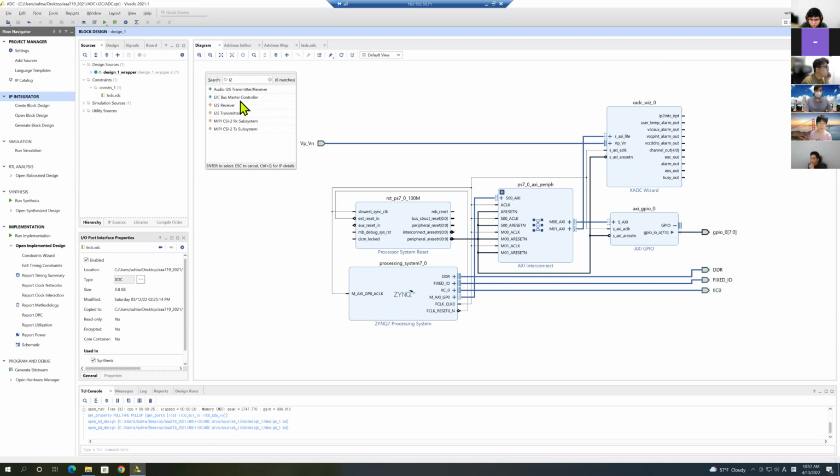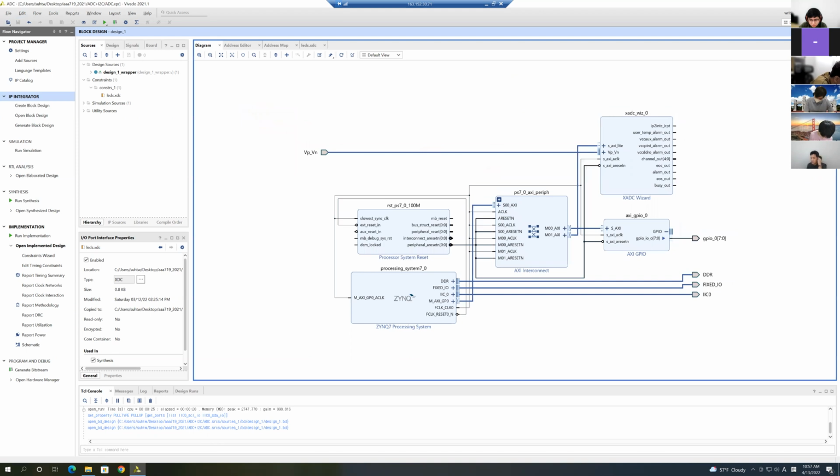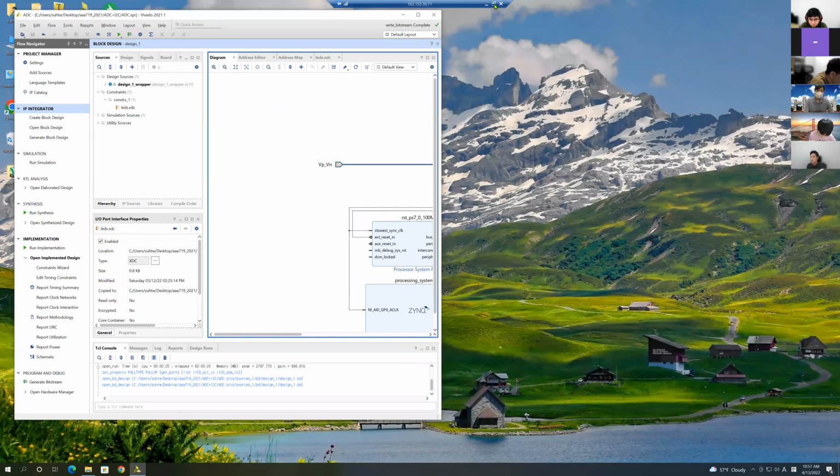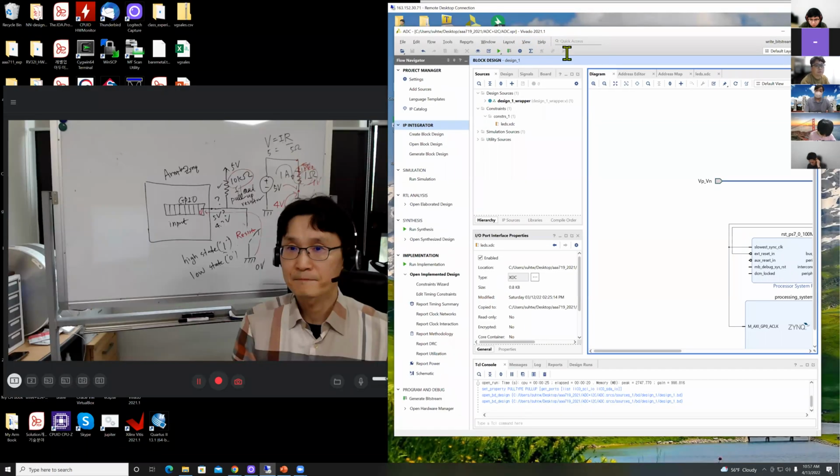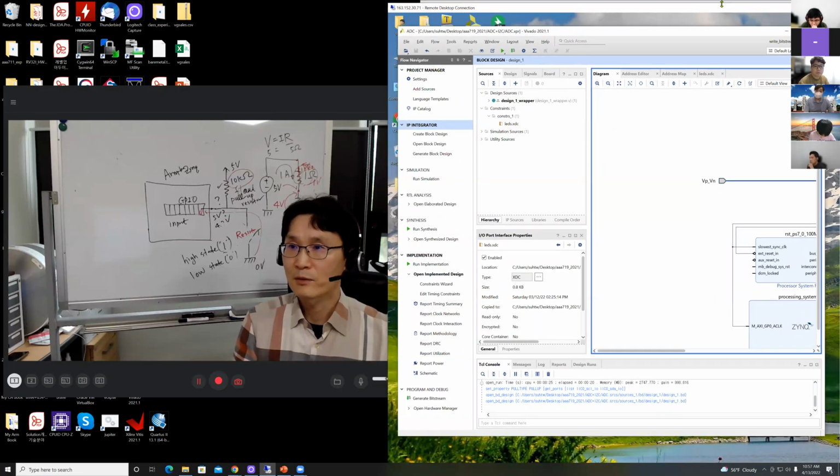Transmitter I2S does not provide. Probably if you install an I2C controller IP, then you can instantiate that IP into this design, like GPIO, right? We instantiated a GPIO device here. Like that, you can instantiate an I2C master device. Custom. The reason why I want to show you is because of the data sheet. But you don't have to.